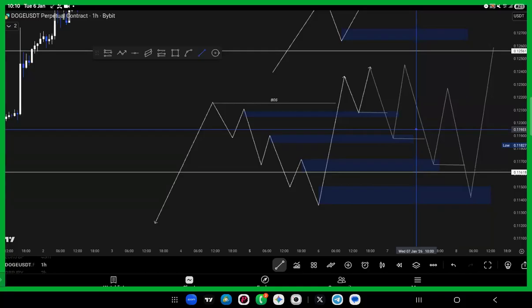Just know that you want to pick the points of interest that are closer to liquidity. That is one of the rules of advanced SMC. The point of interest that is closer to liquidity should be your point of interest. If it's a breaker block, it should be the breaker block. If it's another block, it should be the other block. All right, that should be your points of interest.